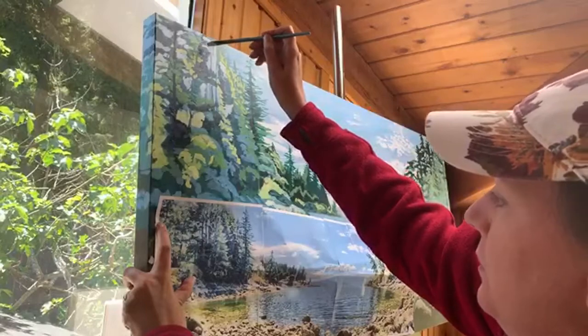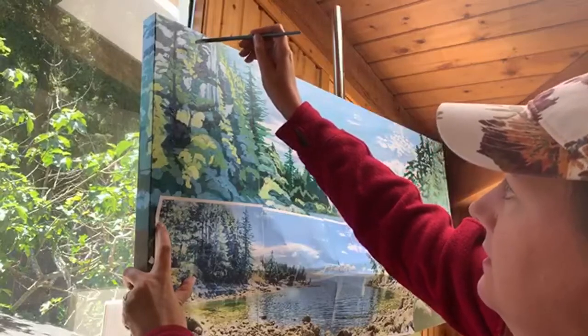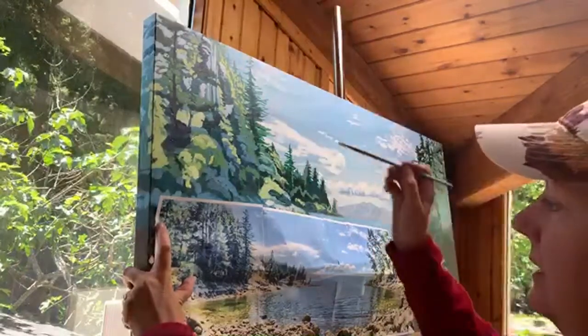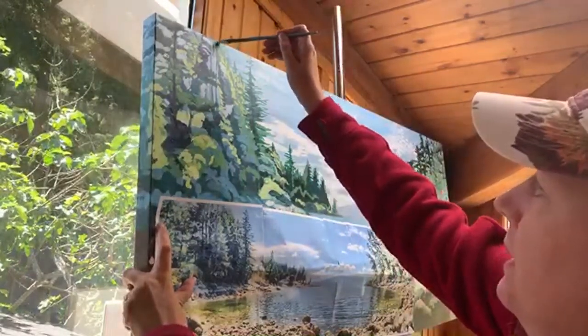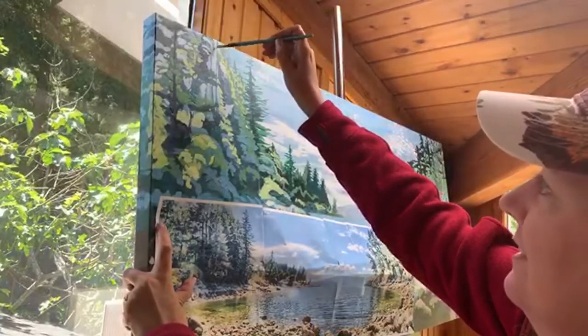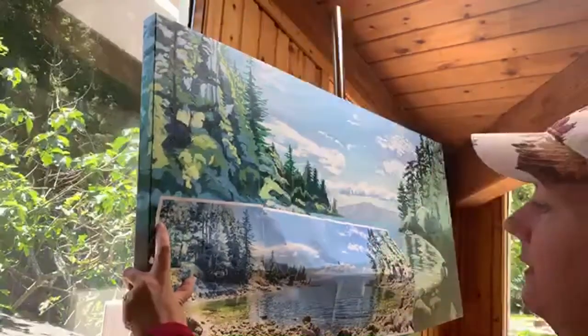You just find a few really obvious shapes and colors, do those ones, and then the rest of it seems to fit together. And then when you walk across the room to look back at it, you can see if anything's glaring, like, oh, that isn't working, or something like that.